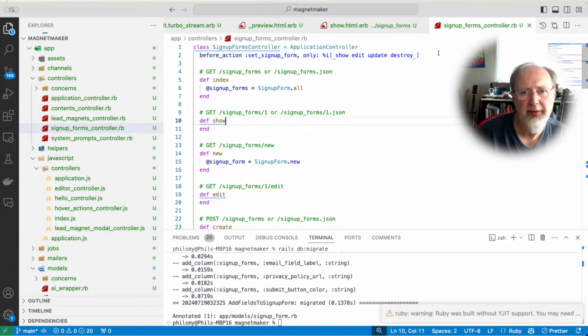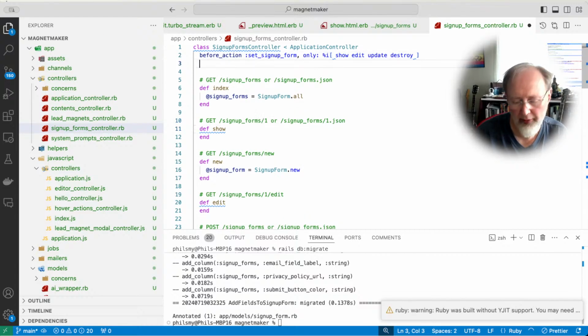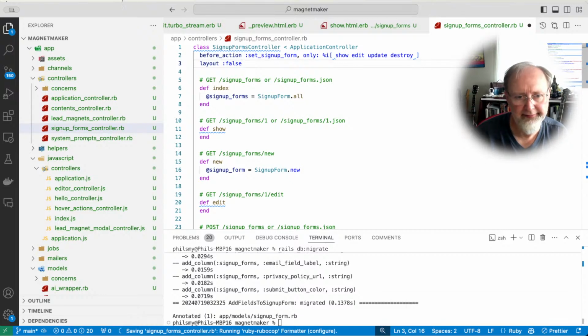We don't need a layout because we're doing a preview. And because the other thing is going to be shown, the form is going to be shown in another call. So that should work. Let's see what happens.